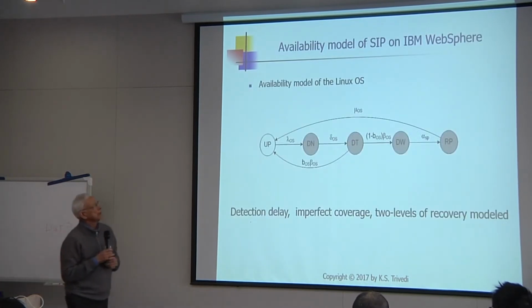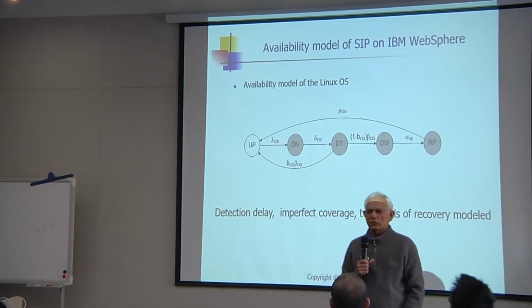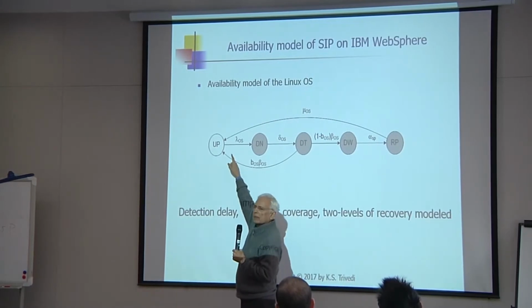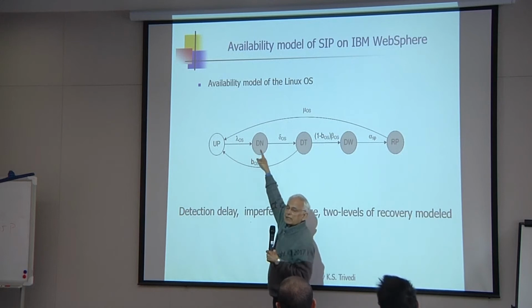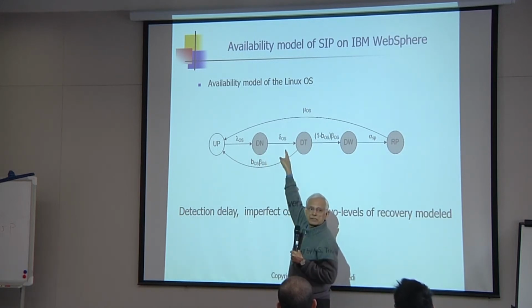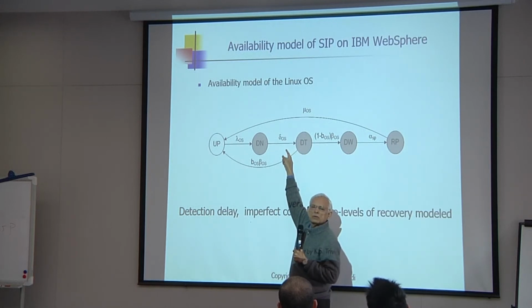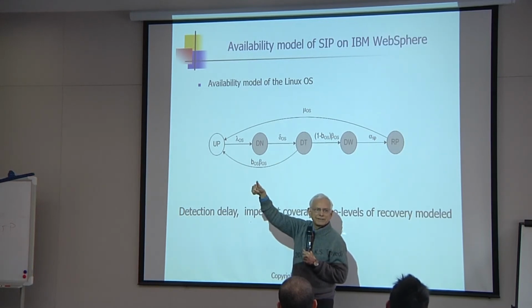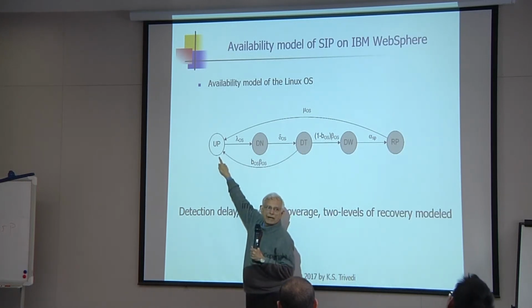So everybody deals with an operating system somewhere or the other. Every machine has an operating system, right? Suppose the operating system is up and running and it fails. There might be some delay in detecting the failure. After the failure is detected, what do you normally do? Reboot, right? If the reboot is successful, then you're back up and running.